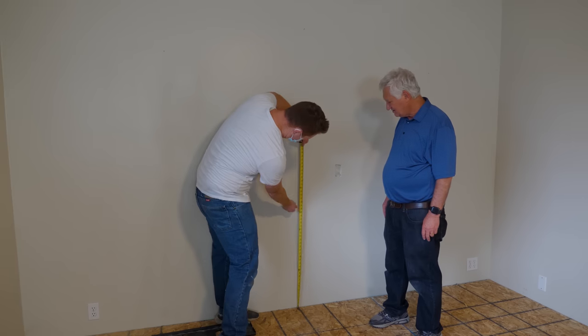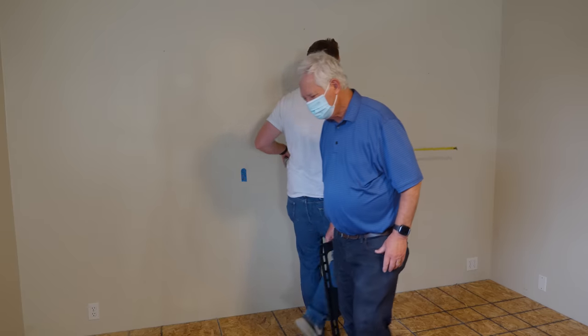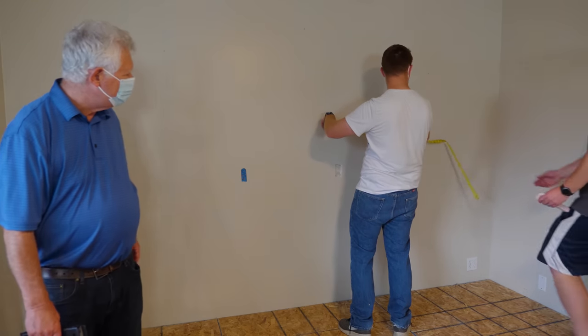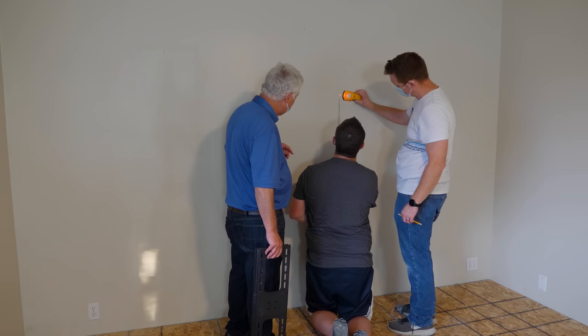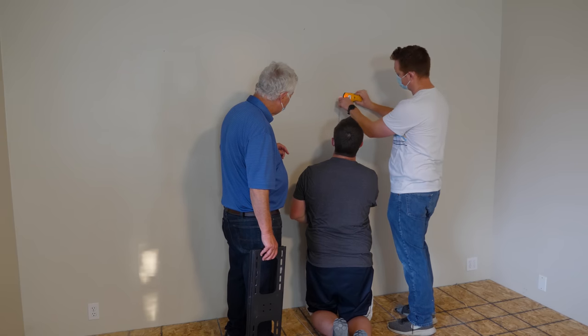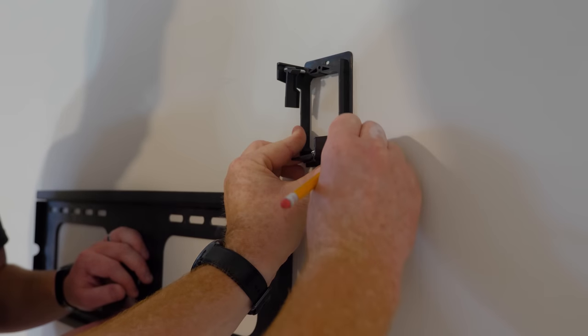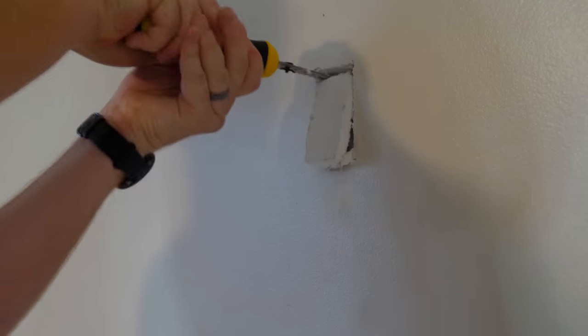The first thing to do is figure out where we're going to add the cables behind the TV so that everything works. I'm going to plan out where I'm going to mount the TV, marking where I'll put the mount — about eye level when sitting on the couch — and then double-check for any studs as well as any fire block. This is an exterior wall, so that might be a problem.